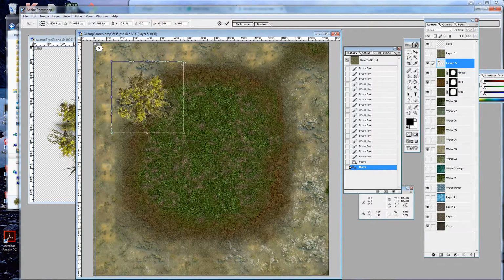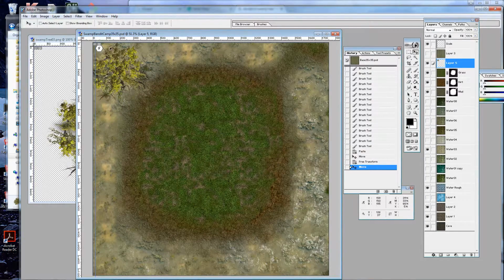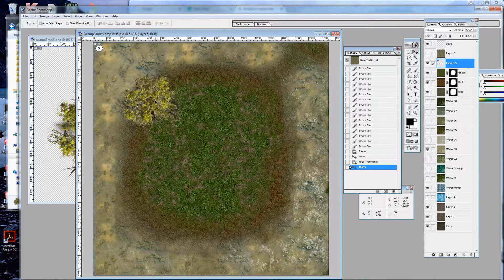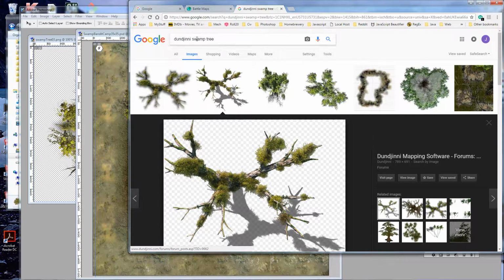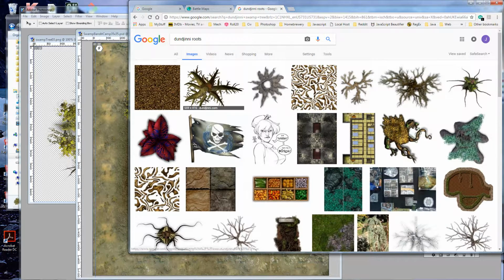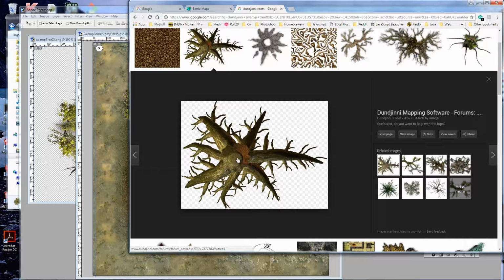He's going to increase just a little bit, because the tree's about 20 feet wide, so 5, 10, 15, 20, 25. So that's 25. Now, one of the problems with the Dungeon Genie art is very rarely, because again you're looking from a top-down view, do they have roots. And if you actually go up and do roots, you'll find some. This isn't that bad, but again it looks a little bit too unnatural.